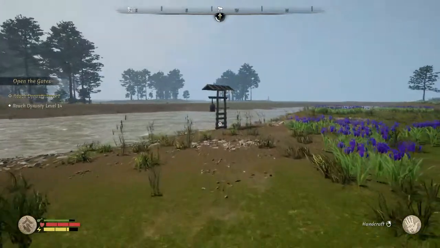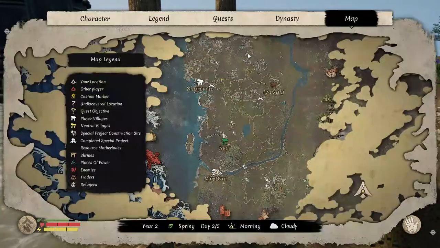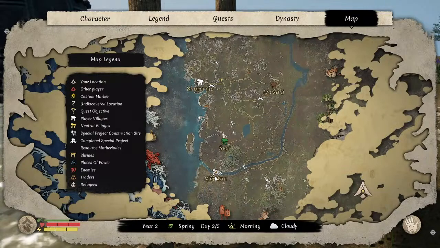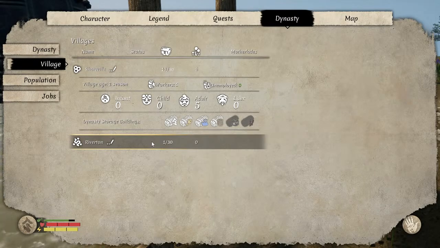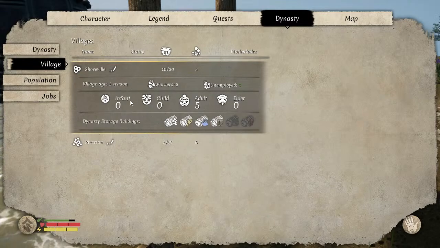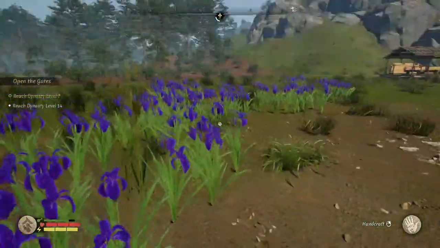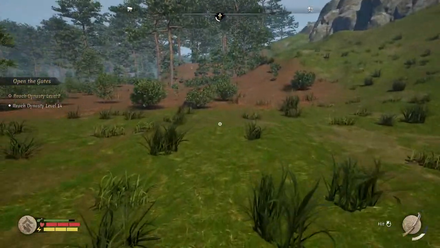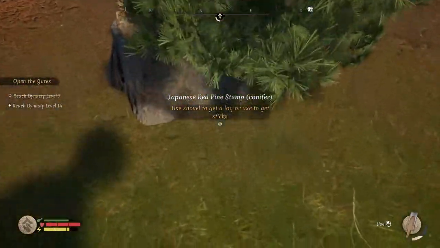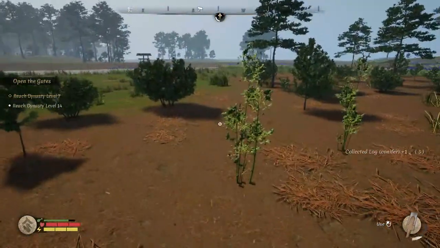Alright, how do we fast travel with the bells? That's something that we should experiment with. Okay, that's a season change. I don't know how to fast travel. Oh, there's the infant, child, and elder stuff. 1 day remaining until season change possible. But I don't want to change the season. I want to fast travel, which was supposed to be a thing between the bells. I'll have to look that up, because I don't actually know how to get it to work.